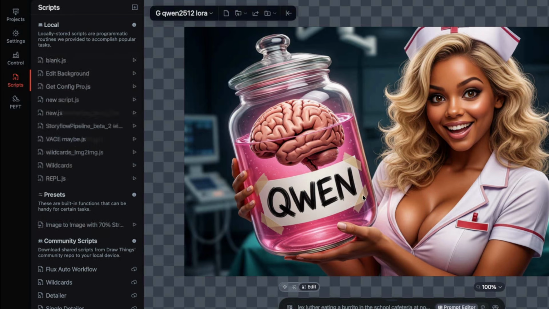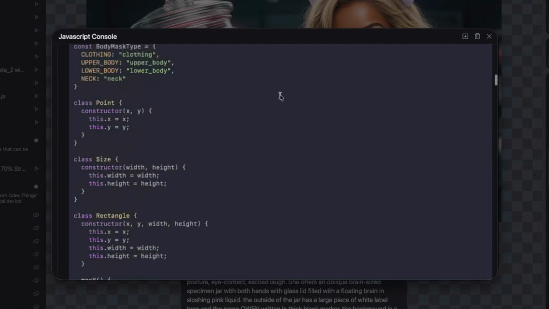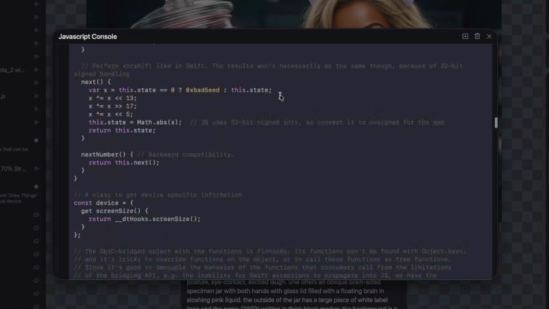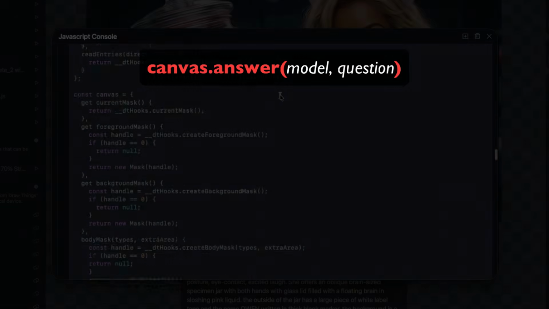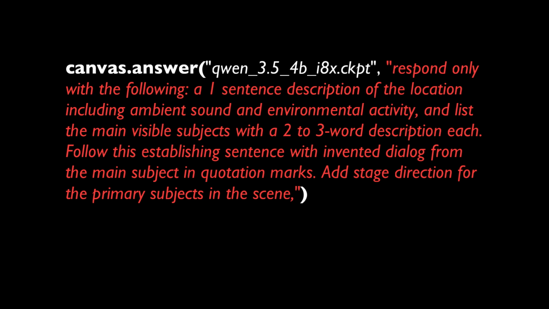Last thing to show you is in the scripts. This feature is currently undocumented. Well, it is documented if you know where to look, but it's not listed in the boilerplate text. The JavaScript is canvas.answer. It's a subset of the canvas functions. It takes two arguments, the model, which is the name of the model file, and the question, which is a text string, essentially the interrogator system prompt.